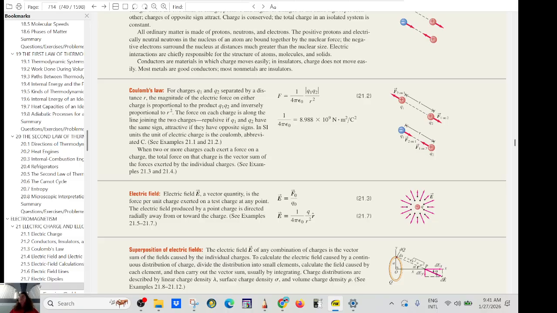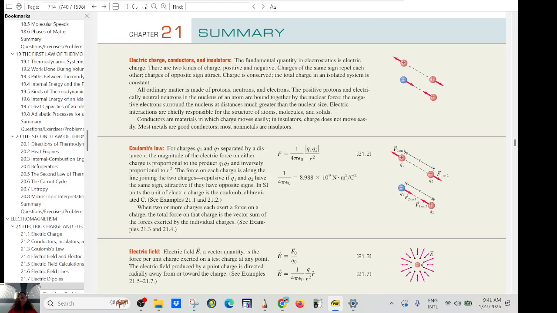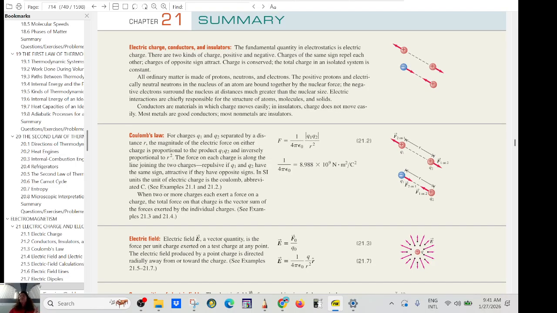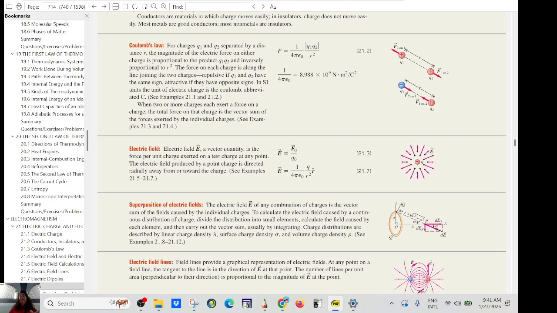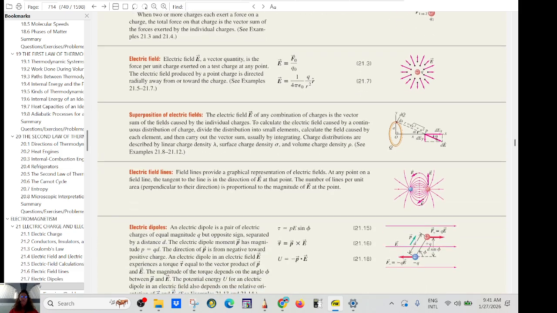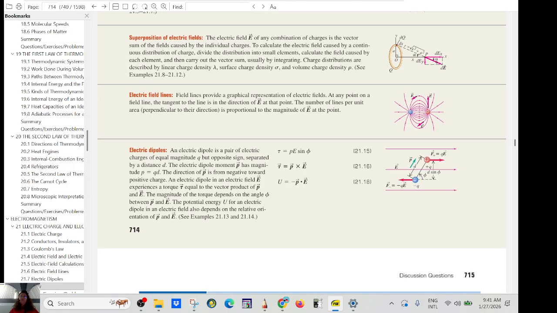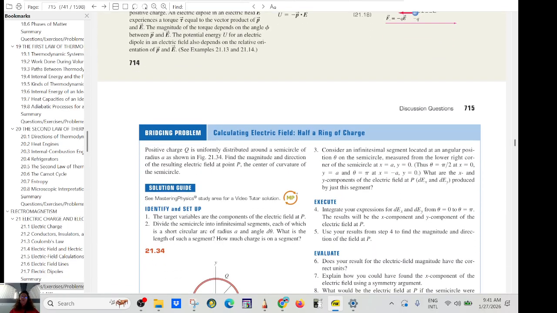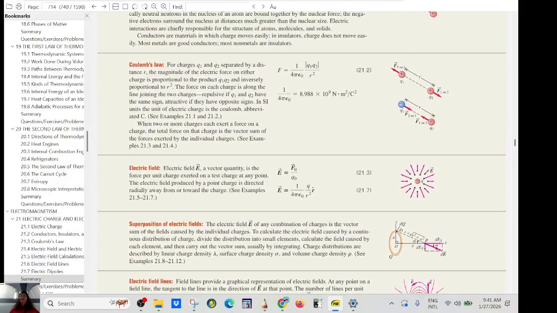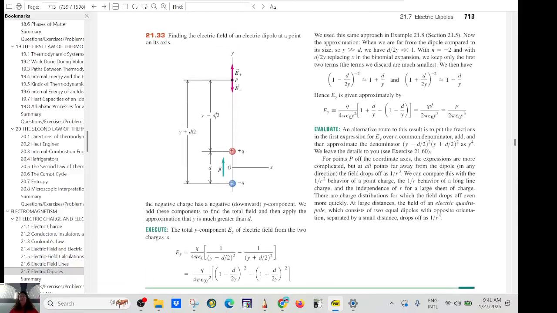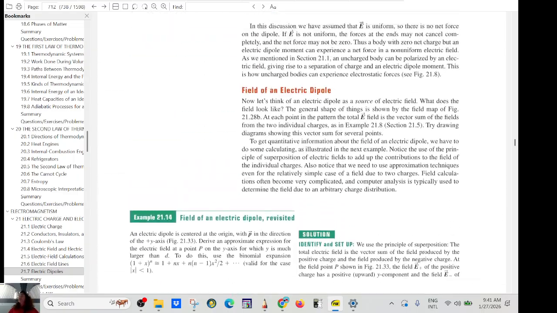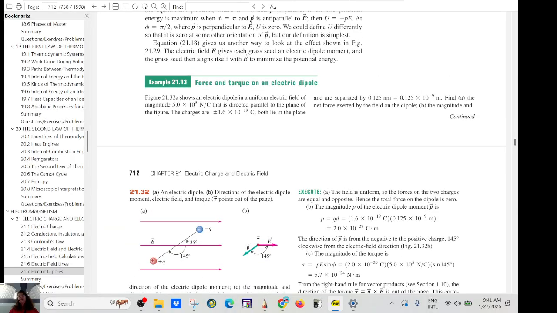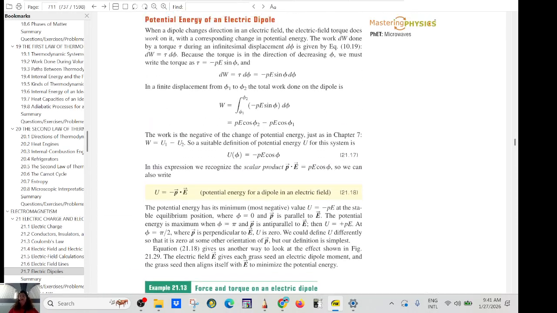So when you have a textbook, what do you do first? First thing, you skip to the summary. So you don't read from beginning to end. You skip to the summary and you look at all the most important points, the most important concepts. So Coulomb's law, electric field, superposition principle. So you know what they are talking about. Once you have read the summary, you go back and you look at the pictures in the chapters and you read along, to really ask yourself questions and reflect on what it says. And then you can read and do the solved problems.